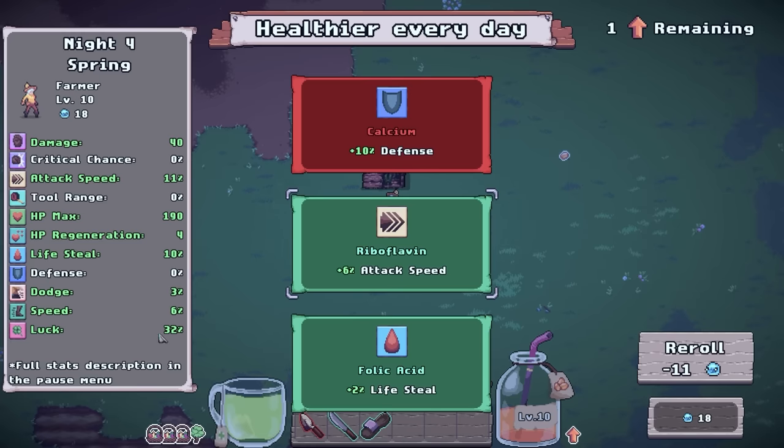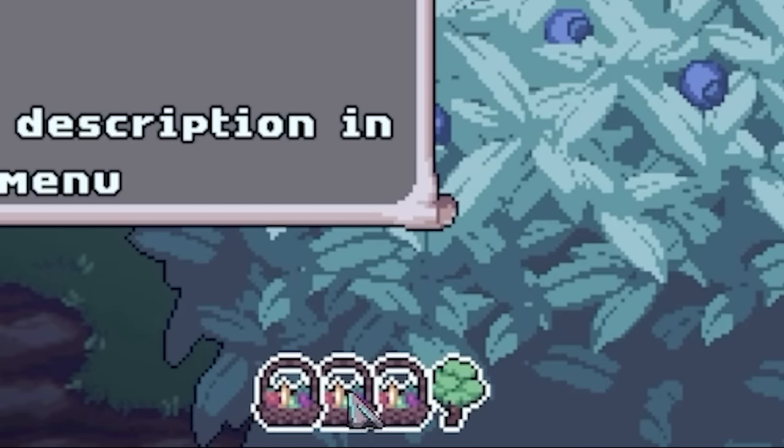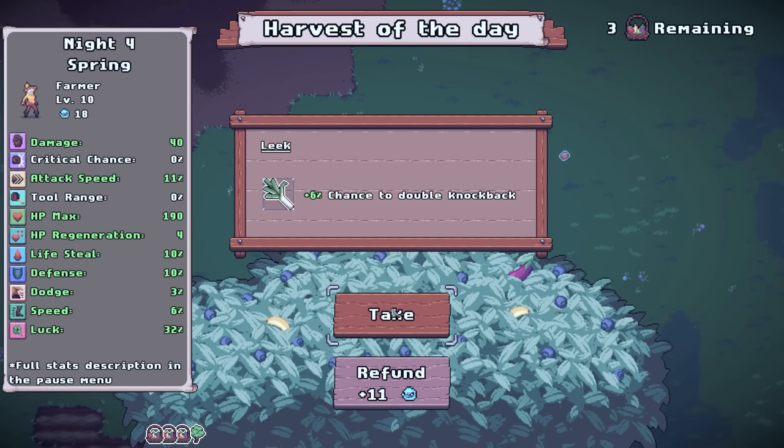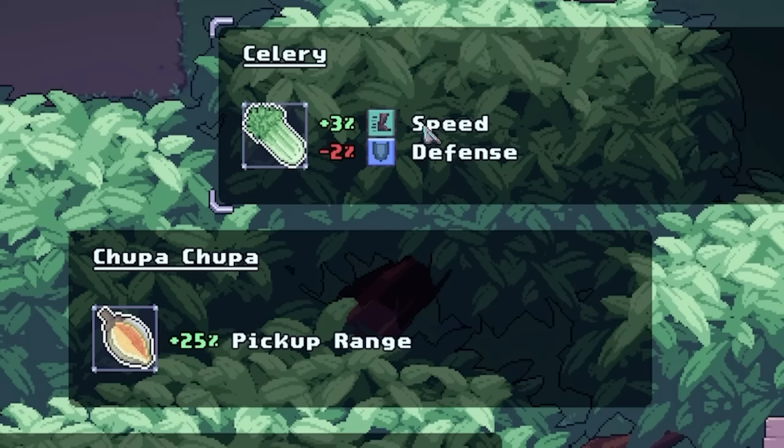Because our luck's so high, we get to pick between 2 greens and a red. The red means I take 10% less damage. So I think that's probably the one to go for here. And then look, we got 3 harvests of the day and the tree one as well. So 6% chance for double knockback. Sounds good. Swap some attack speed for critical hit chance. Yeah. And ignore damage 1 time per day. Decent. And then for our tree harvest, we can swap defense for speed.